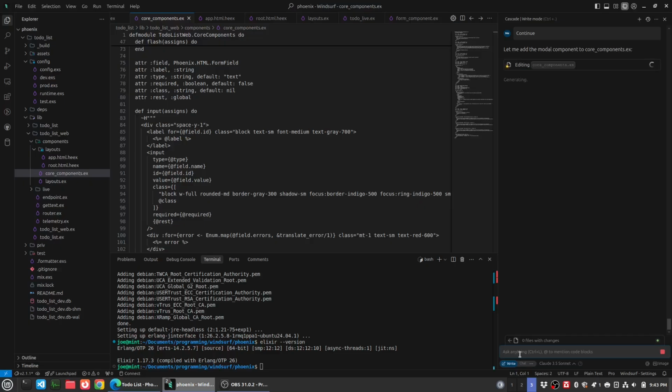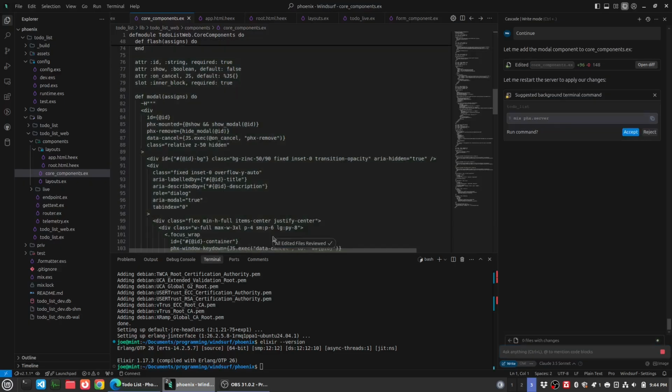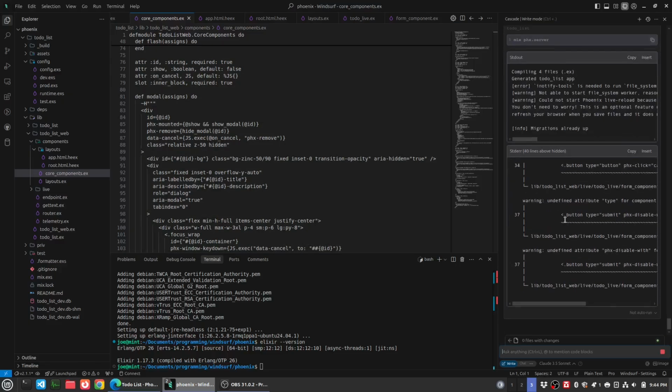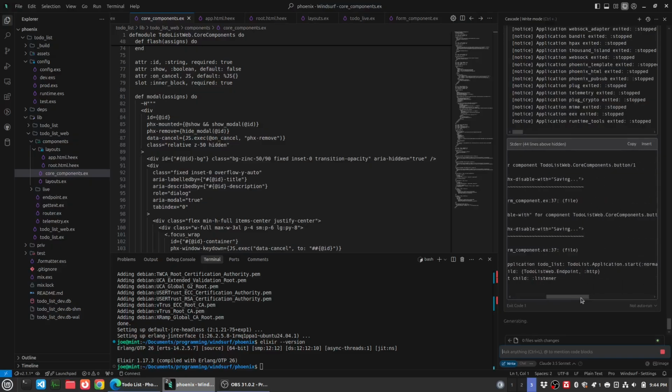Okay, so it didn't lose track. Let me add the modal component to core components.ex. Okay, added 96 lines to this file, and we'll restart the server again. Guess what? I see some errors here.